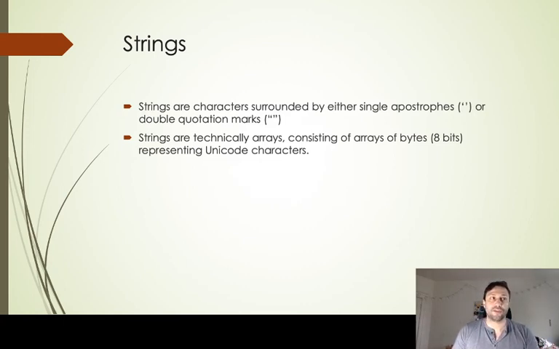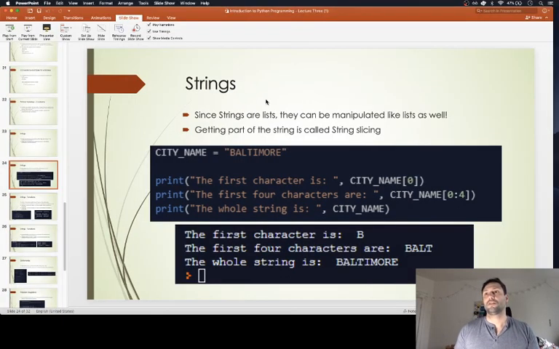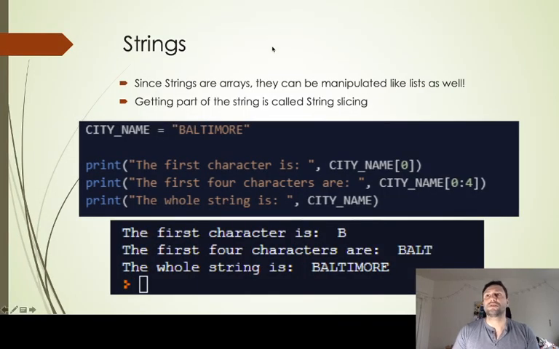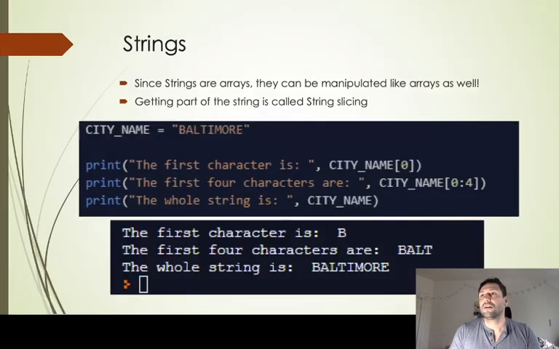A lot of times, for example, if you're typing in Japanese or Mandarin, you will have to use a more robust character set because the simpler character sets won't include them. But don't worry too much about those. Since strings are, I said lists, I meant arrays, which have a slightly different meaning. I want to make sure I'm being consistent. Since strings are arrays, you can manipulate them like you would arrays as well.